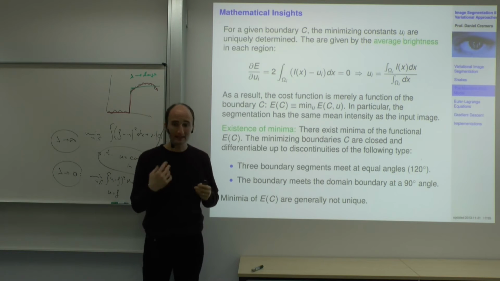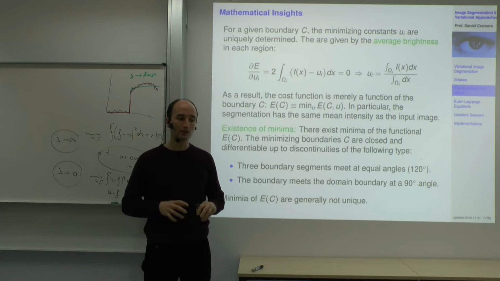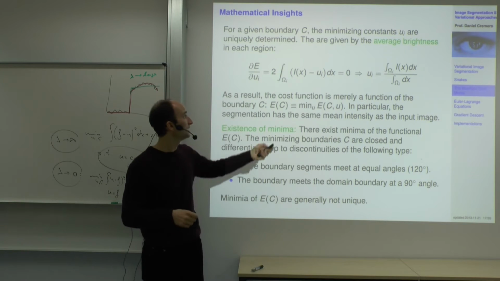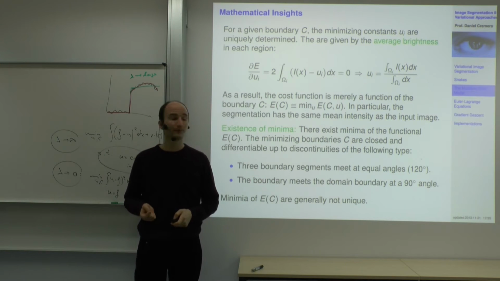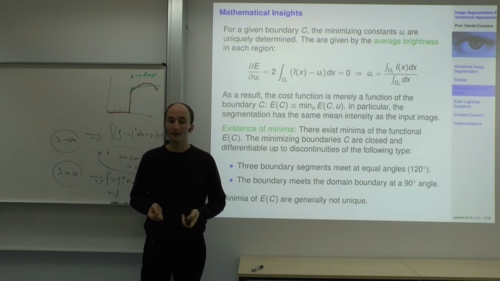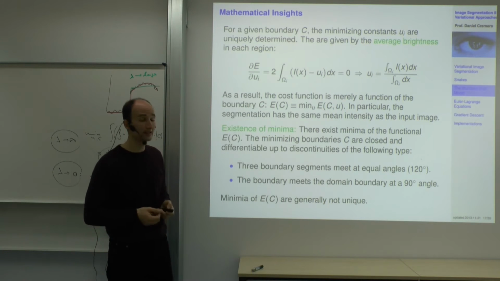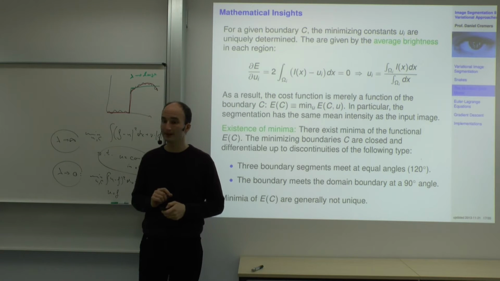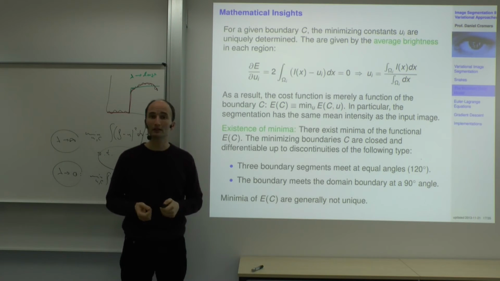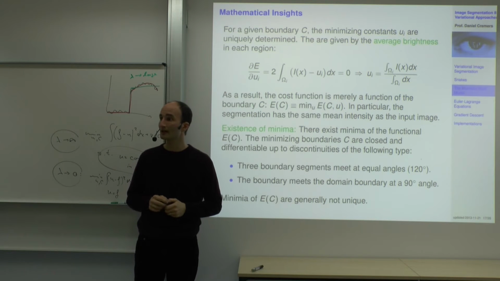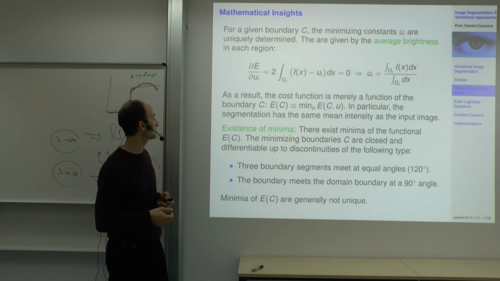And so in fact, the segmentation is typically done by alternation. You start with some initial configuration, you assign to each of the initial regions their average brightness. That's very fast to compute. And then you update the boundary. You update the regions. And this actually turns out to be the key challenge. The key challenge is finding the segmentation, and ultimately the difficulty is that all of these energies are not convex with respect to the boundary. But let's first look at what results we have.